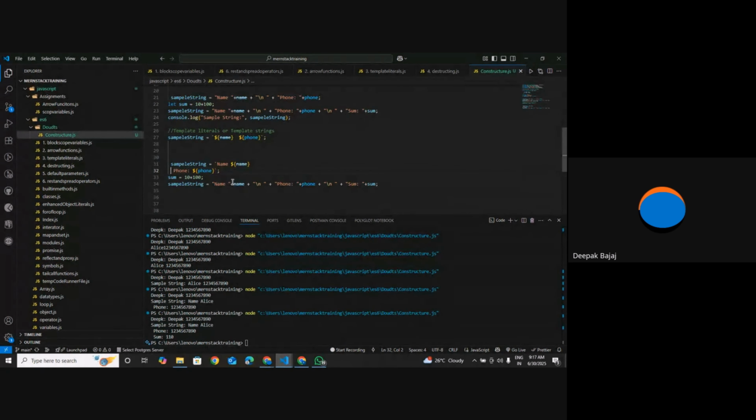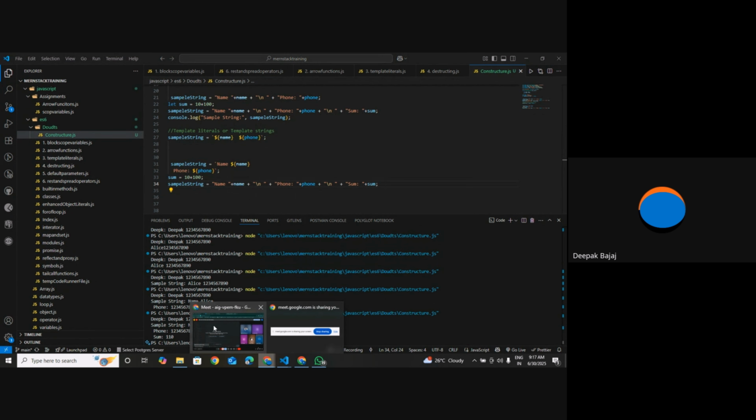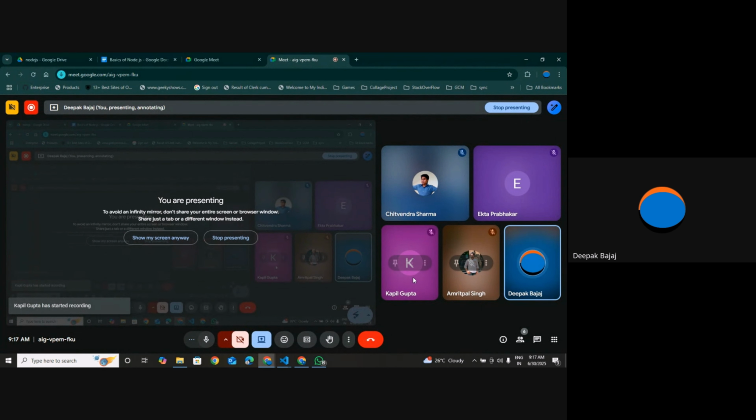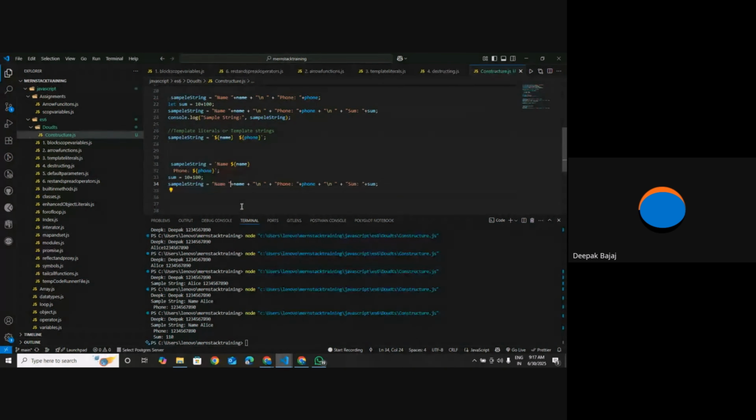Who wants to instruct me or help me in this? Anyone want to help me, or should I do it by myself? Just let me know. Anyone? Jitendra, do you want to try? Ekta, Amritpal, anyone?